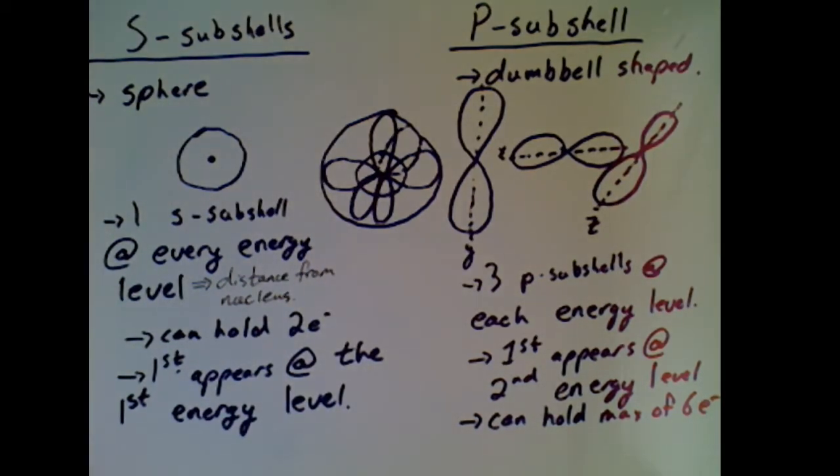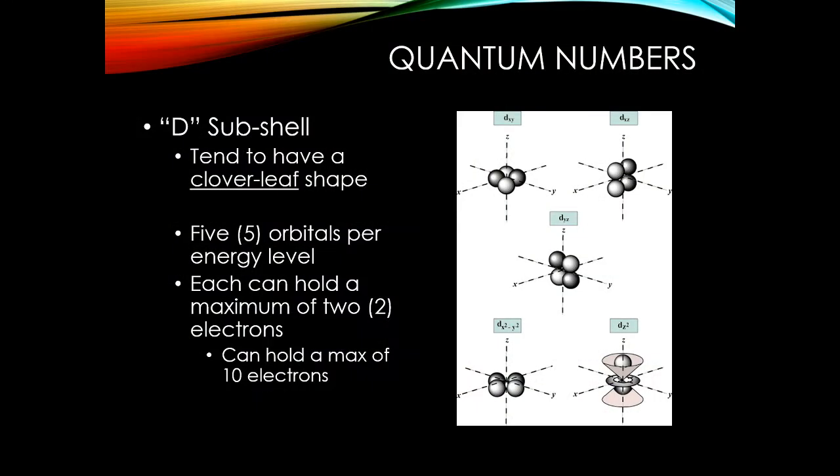Now those are two of the orbitals, the s and the p, but there are also other orbitals as well. Now the other orbitals are called the d and the f. So the d orbitals, they have quite large shapes because they become much larger. And there are actually 5 different shapes for each of those orbitals. And each of those shapes can hold a maximum of 2 electrons, which means a maximum of 10 electrons in the d shell.